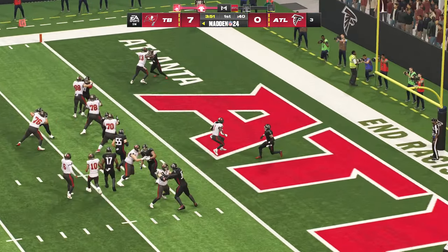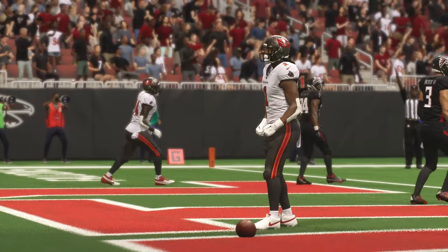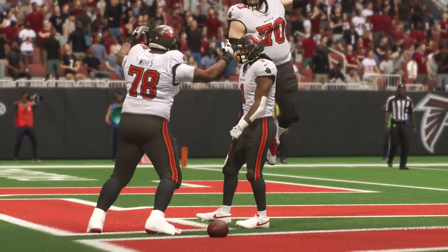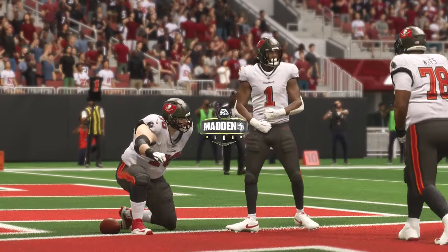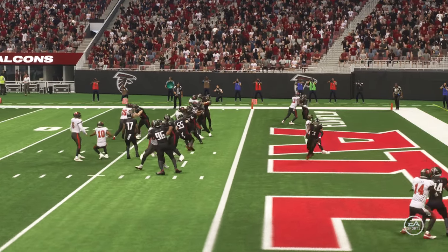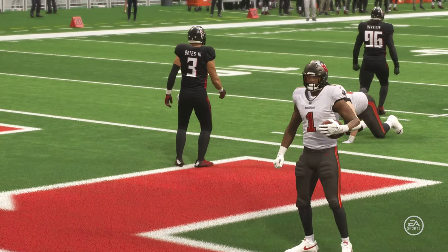White is into the end zone for a Tampa Bay touchdown. Some good running there at the end of the drive. He had the burst that set up the first and goal, and then one play later, he's in the end zone. Brandon, what I liked about that sequence is I'm not sure who made the play call, but they understood the situation, understood the momentum. A nice hard-charging run, give it right back to him, and let him cap things off.